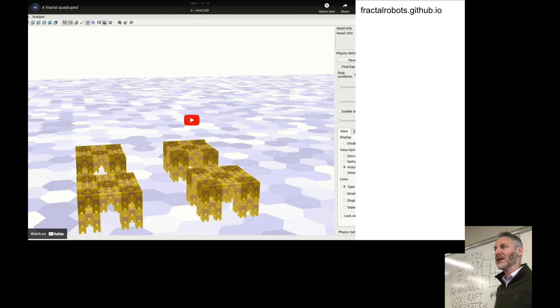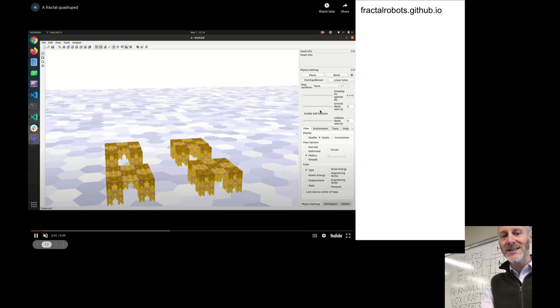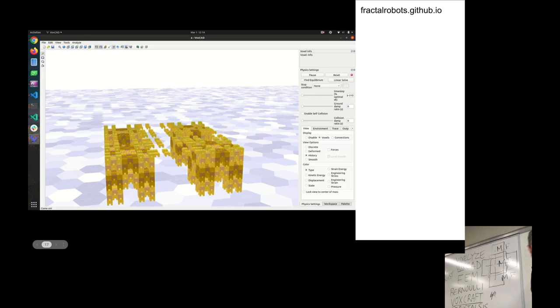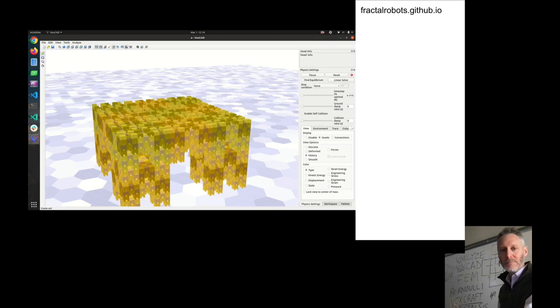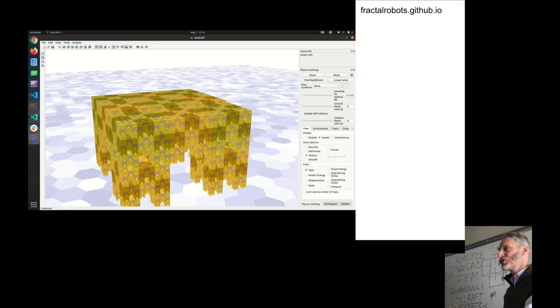Okay, so when we finally got this working on a GPU, we asked ourselves, what's a good demo? What could we show that you can do with lots and lots of voxels? One of the things you can do is make lots and lots of voxel-based robots and put those VoxBots together to make bigger voxel-based robots. My grad students deliberately did not show me any of the development of this and then just showed me this video. I would have thought it was impossible, but there you go.